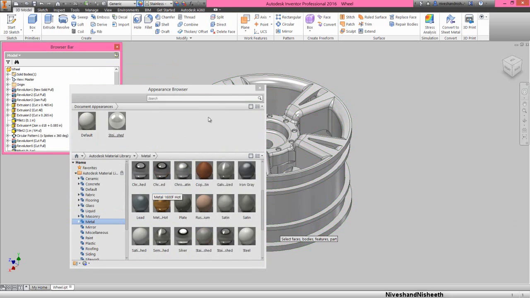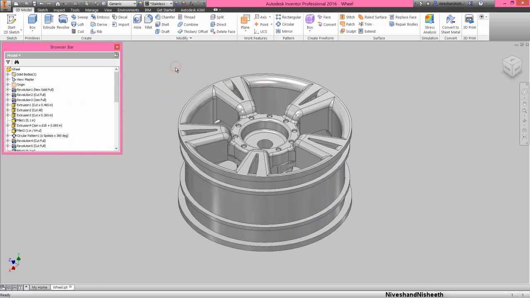Okay, alright. Now my model is looking very nice. Finally, my wheel part has been completed here.